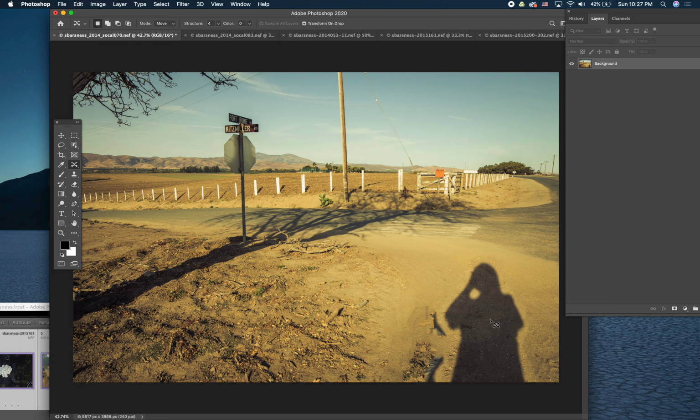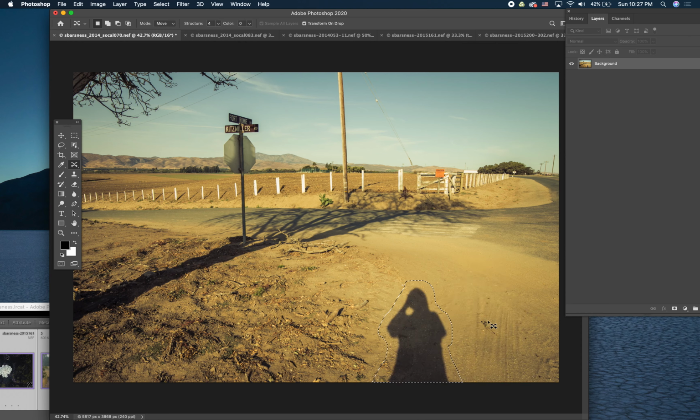Let's try to go back and do a color match. So let's go back and try selecting it again. Make sure that we didn't mess anything up there. And we're going to actually pull the color up to about 5. Move it over.